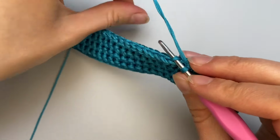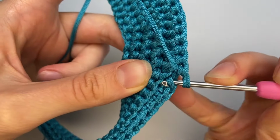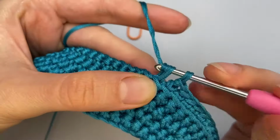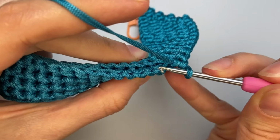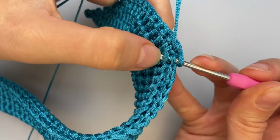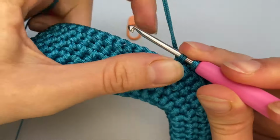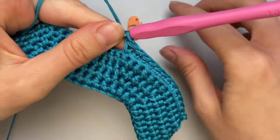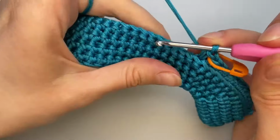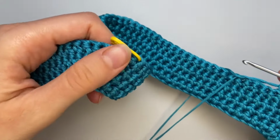just remove the stitch marker, and then I take a loop from the row where we are now and a loop from the previous row and make a single crochet, and then I put in the next loop from my current row and put my hook in the previous loop from my previous row. It's where our increase was, and to finish this increase, in the second loop of our increase I will put the stitch marker, and then I continue single crochet all the way through until the yellow stitch marker.